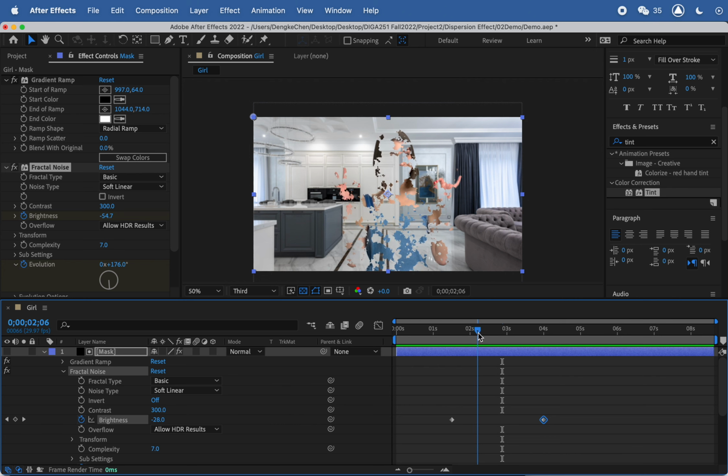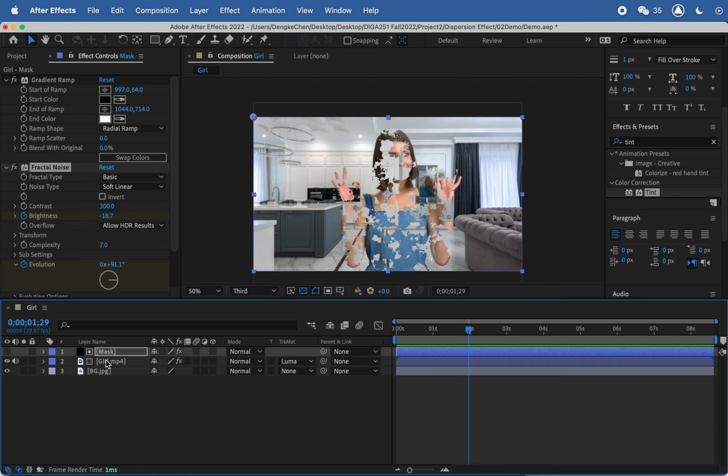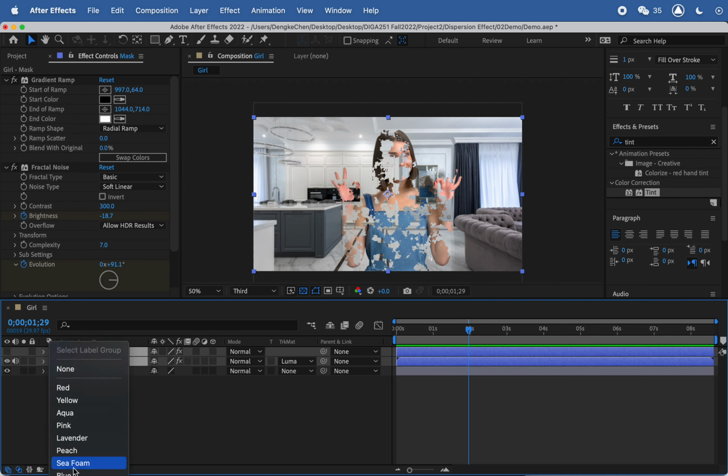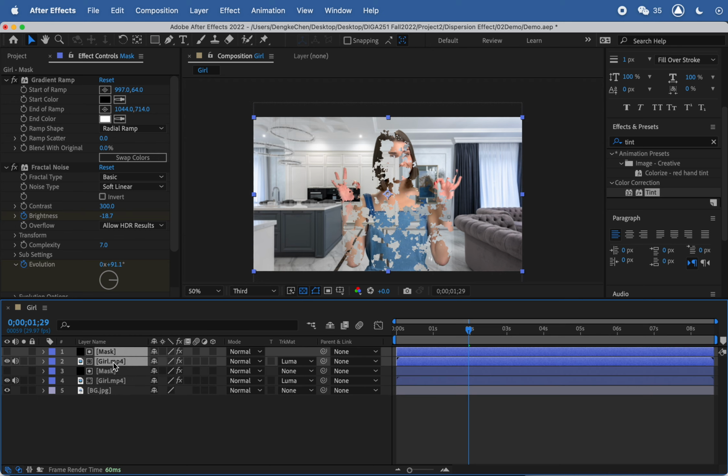Okay, so now let's think about your character as a 3D object, because your character is a 3D object, right? So as the front piece disappears, there's a hole open, and then we should be able to see the back face, the inner side of her head, right? So how can we fake that feeling? So first, let's select both of these two layers. First, make sure you tag them with, for example, a blue color, so we know these two are tied together. Okay, so now let's select both of them and hit Ctrl+D for duplication.